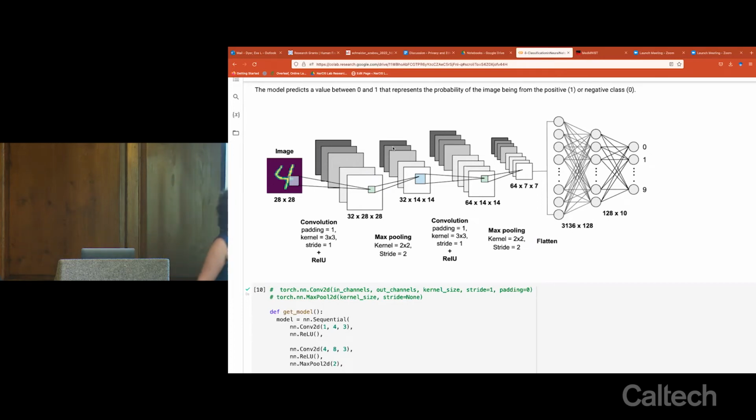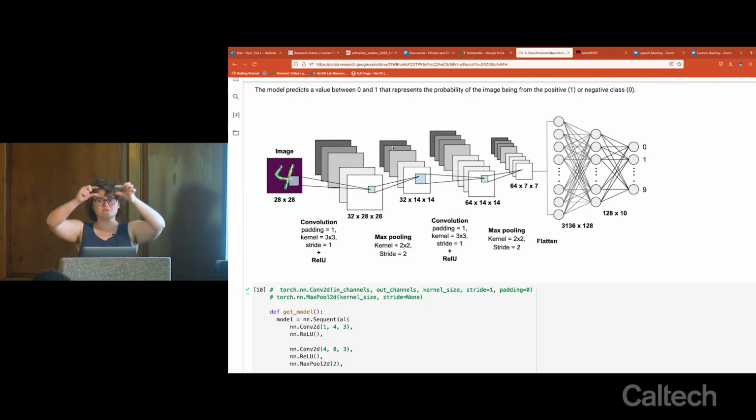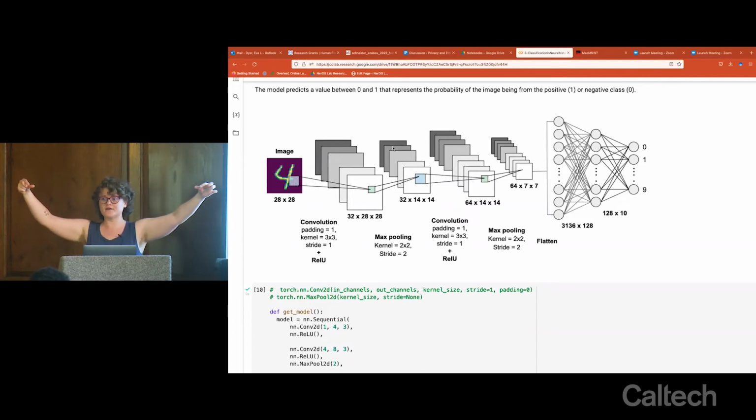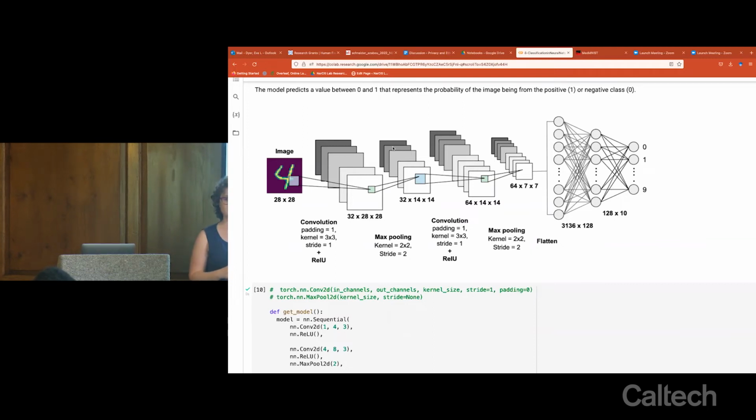Cool, and so now in this next layer, we're working on the same dimension of data, but now we've increased the number of filters to 64, and then do another max pooling. What comes out of this you can consider to be the features that you've learned from the visual inputs. We'll concatenate, turning those into a long vector, whatever dimension is at the output of our neural net, and then we plug that into an MLP. So when you have the convnet, you have all these convolutional structures, and then you do your final classification in the same way that we saw in the last example with the multi-layer perceptron.